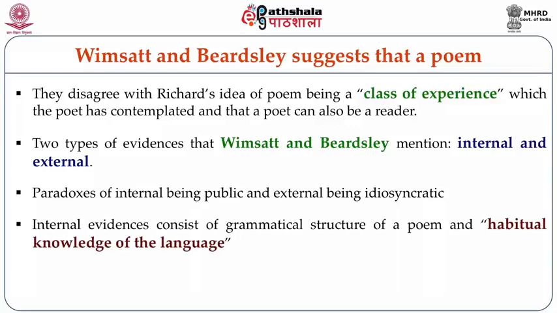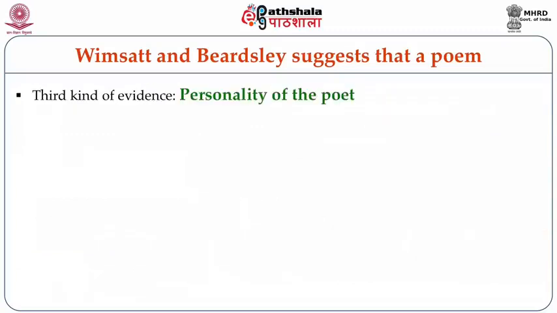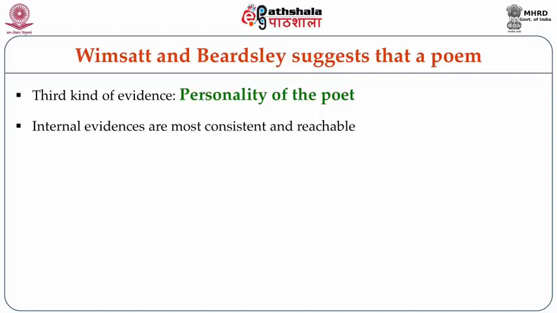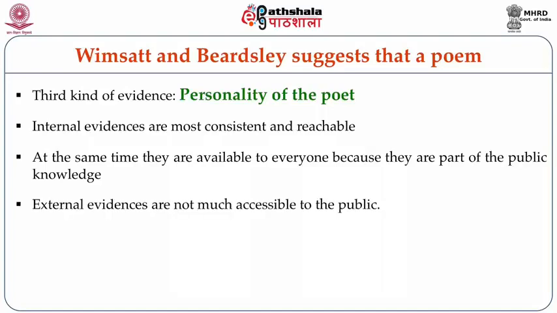Internal evidence consists of the grammatical structure of a poem and habitual knowledge of the language. External evidence comprises information regarding the conditions or reasons for the poet to write a poem. A third kind of evidence is also there, and that is the personality of the poet. Internal evidence is most consistent and reachable. At the same time, it is available to everyone because it is part of public knowledge. External evidence is not much accessible to the public.